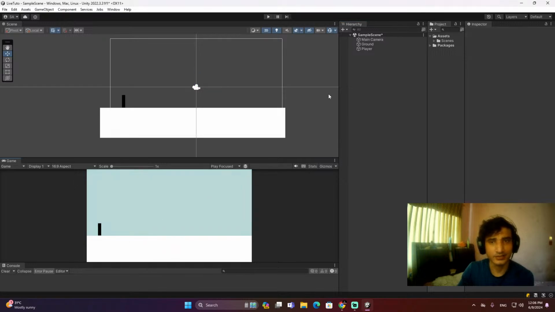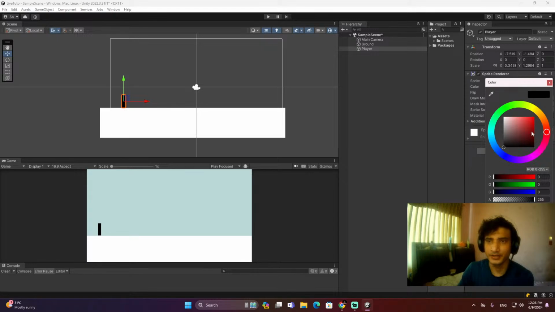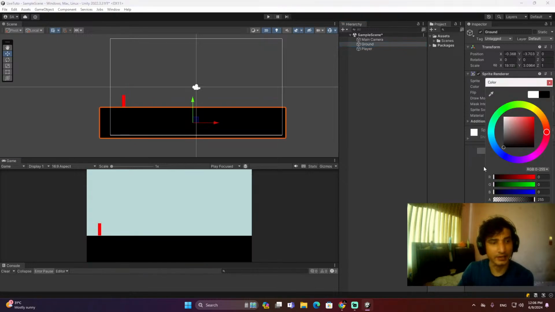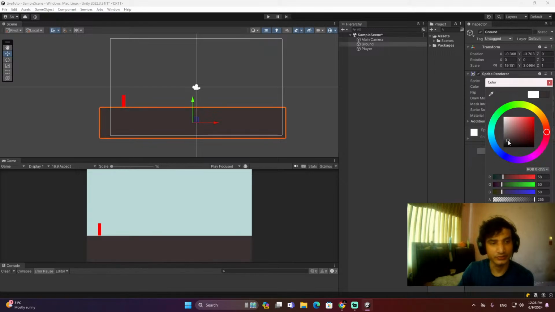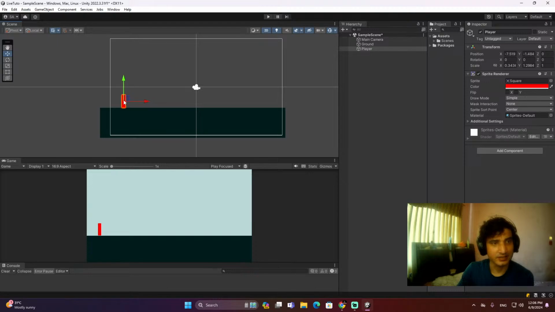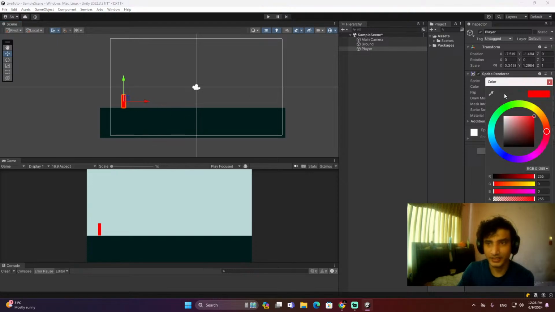And let's turn the player red maybe, and let's turn the ground black. Let's click this and let's keep the ground this color.